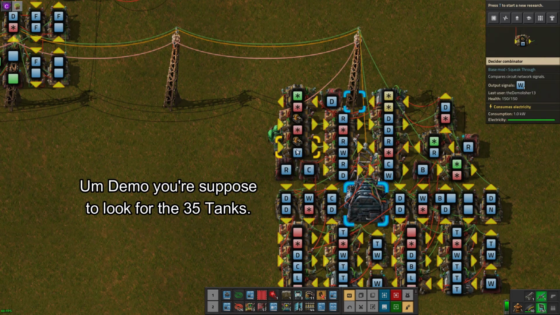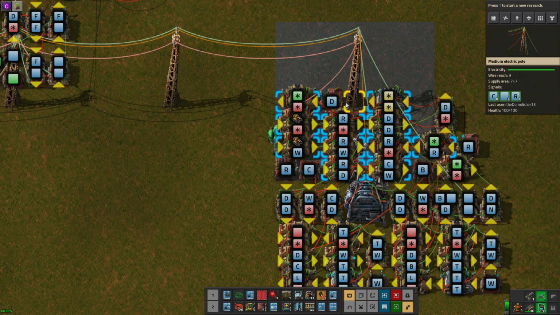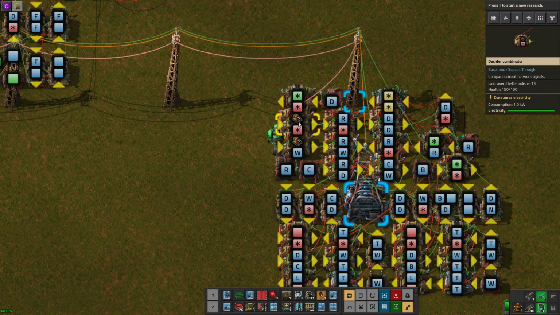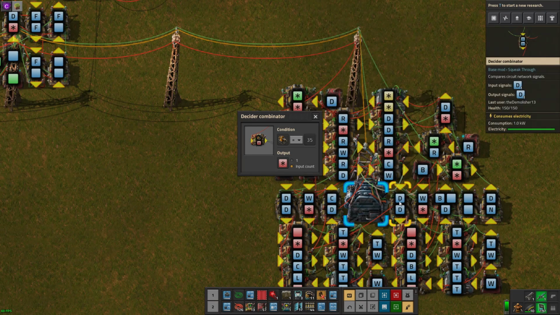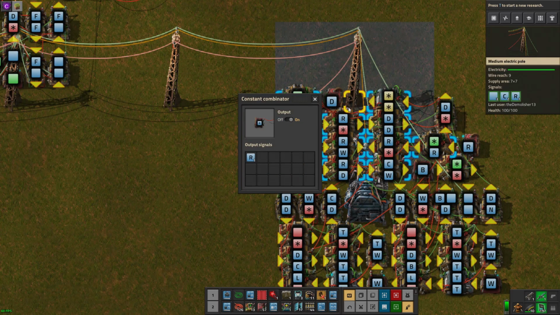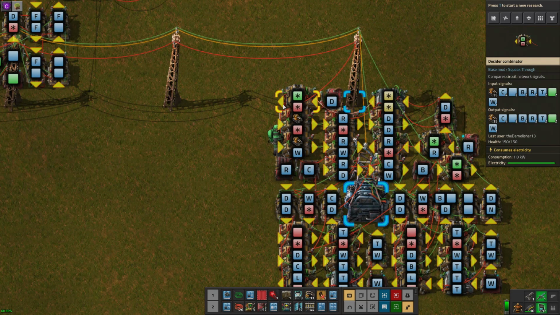I'm not sure if this one has to be reset or not. Let's test it. Actually, wait. I'm silly. My bad, we wanted to check for the 35. So we reset that to 35 and check. We'll go through the whole system and find it. We'll see. It just passed the first one. And it found our 35.